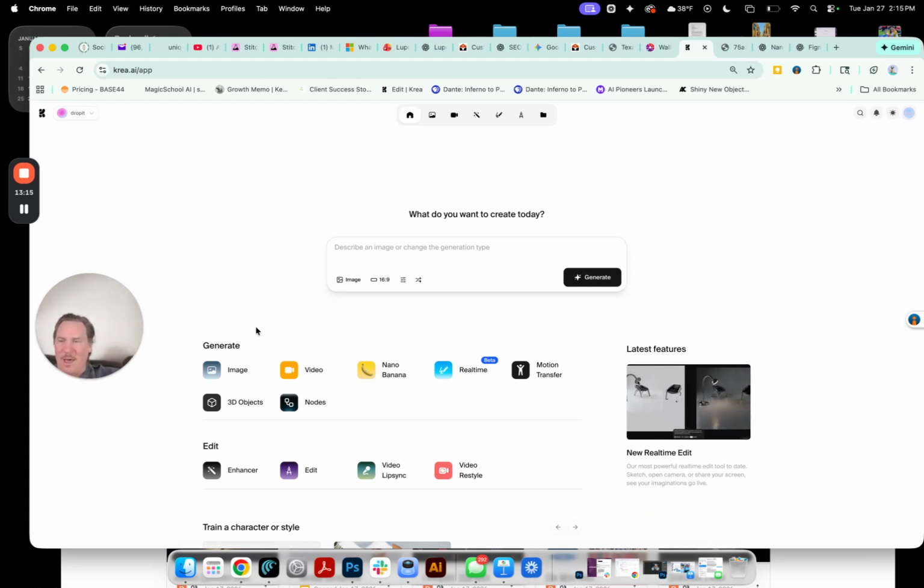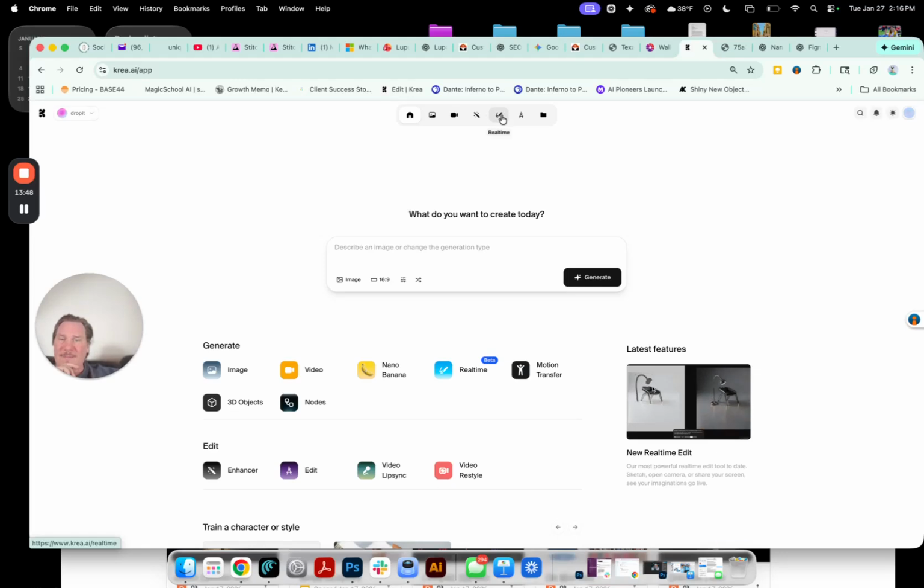These other tools, these model aggregators like Krea and Artlist AI, are more for practitioners. You're not necessarily mastering a craft. You just need to get things done. You have an idea. You want to see what it looks like. Let's do it. So it gives you access to an image generator. It gives you access to video. It gives you access to an enhancer, which is, if you're familiar with that, you have a low res picture. You want it to become high res. There's ways to do it. I'm not sure how the software works, but you can take a low res graphic to a high res using Topaz and a few other engines.